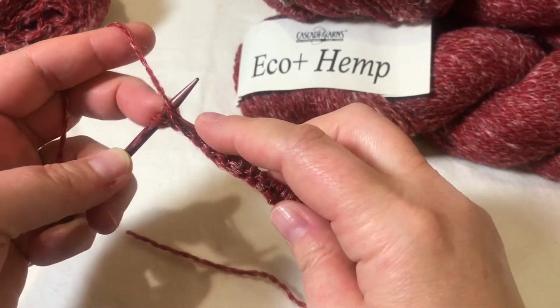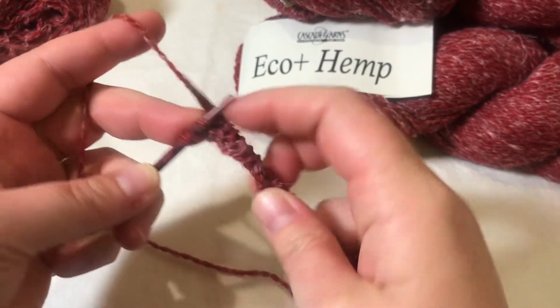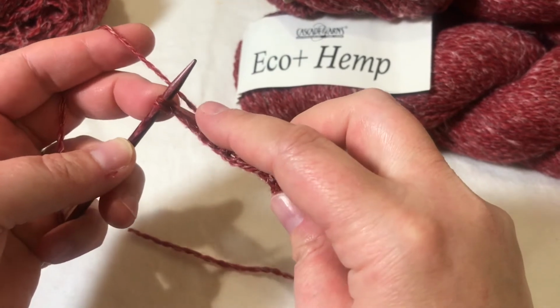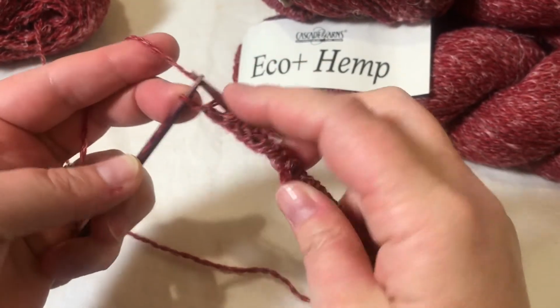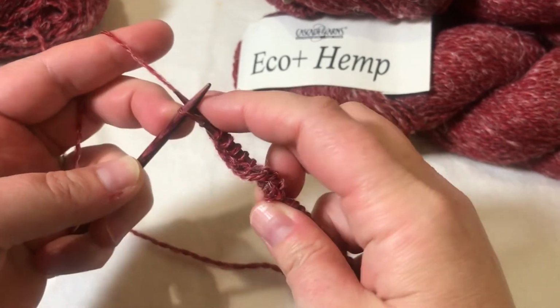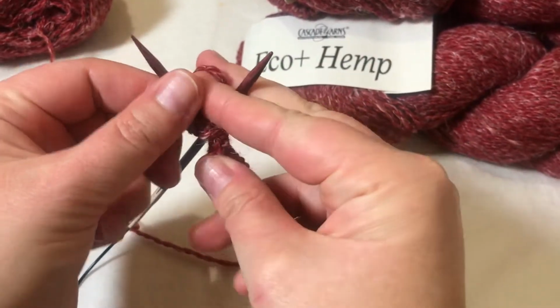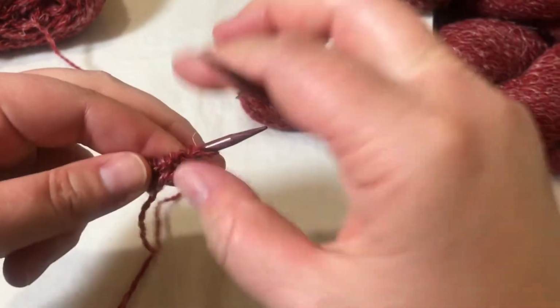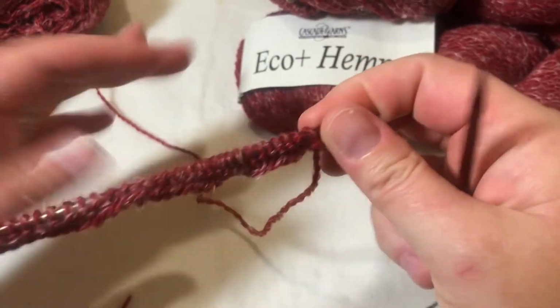I didn't do that one right. Okay, so that completes my first row. Definitely it's a pleasant yarn to work with.